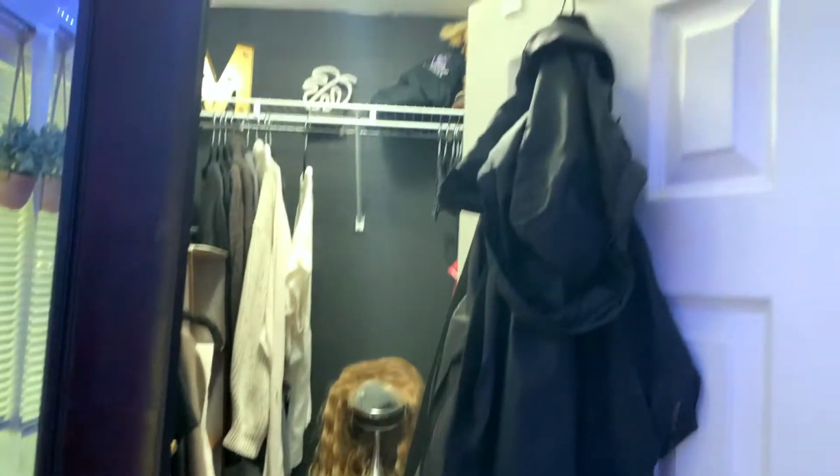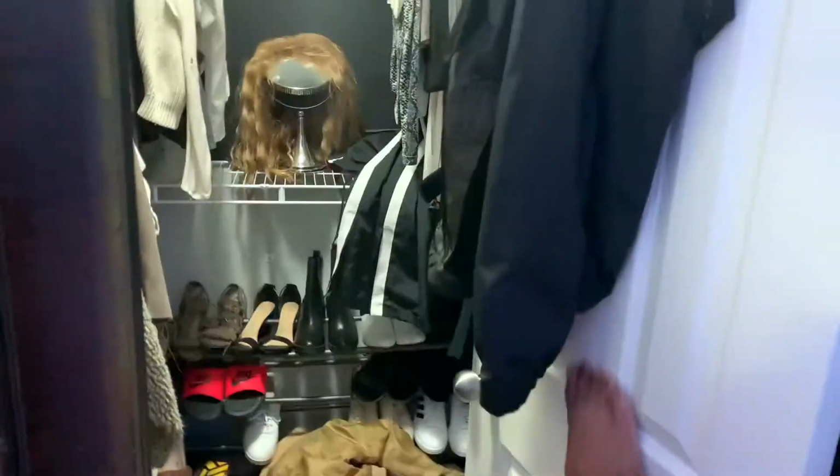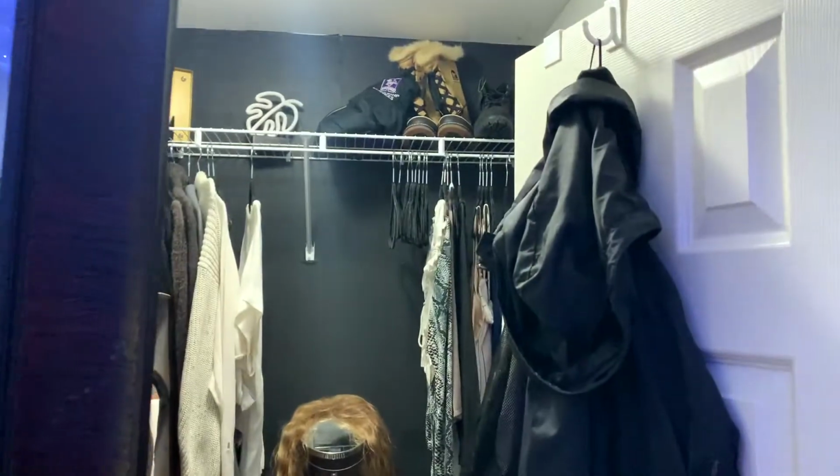Okay, so my closet is super messy, and this is what I love about the closet organization. This is a little overview. My door literally cannot open anymore because I have so many jackets. As you can see, we have a lot of stuff on the ground, but I basically used to have a box here that used to hold a foam topper, and I'm gonna be putting that in the basement, and I'm gonna be moving one of my storage containers in here and moving my jackets up here so that I could have room for my storage container. And then kind of just try and optimize the space a bit.